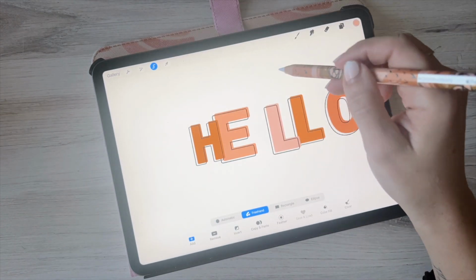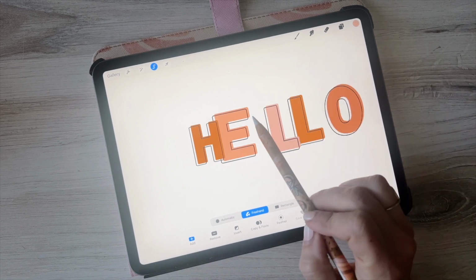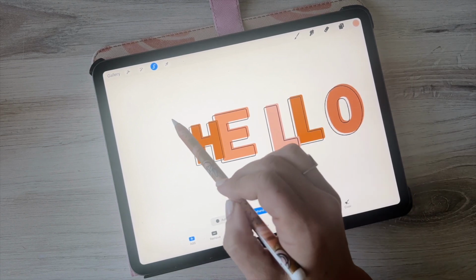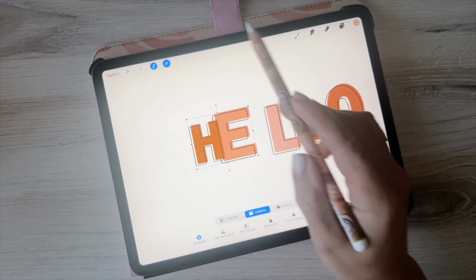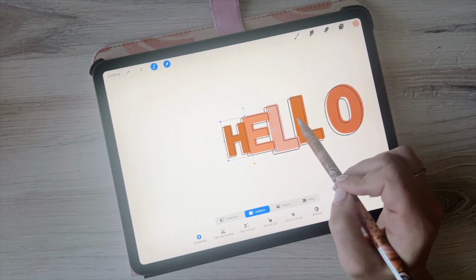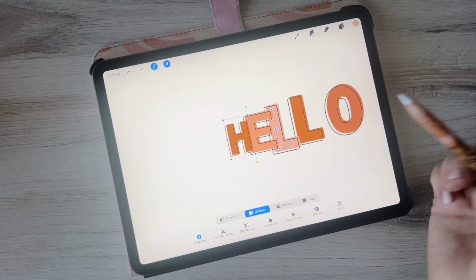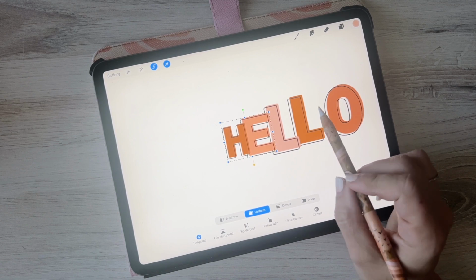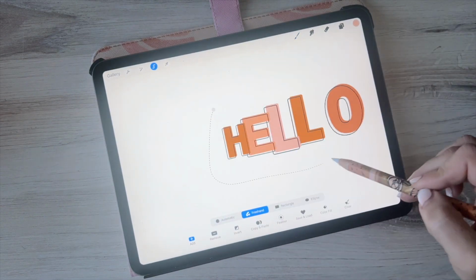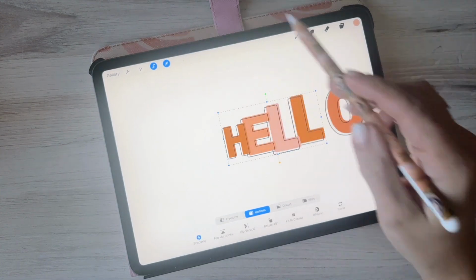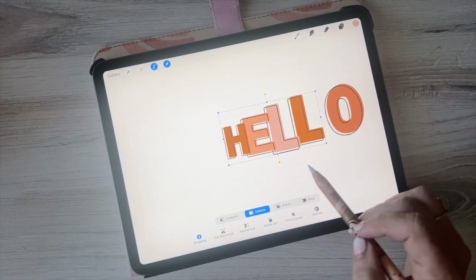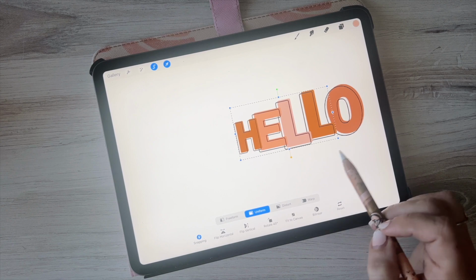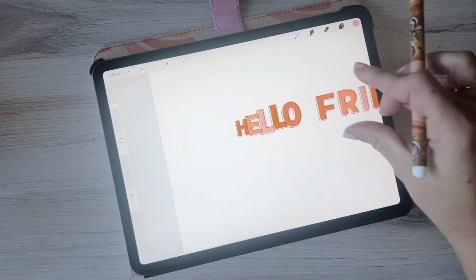And I just try to determine how I want to do it. Like with the E, I always put the E on top of L's, because otherwise you might lose that it's an E. So I want to make sure I can still tell that it's an E. And just do that. And then same thing with an O. If I put an O there, you might lose that it's an L, and it might look like an I. So I'm going to do it that way.